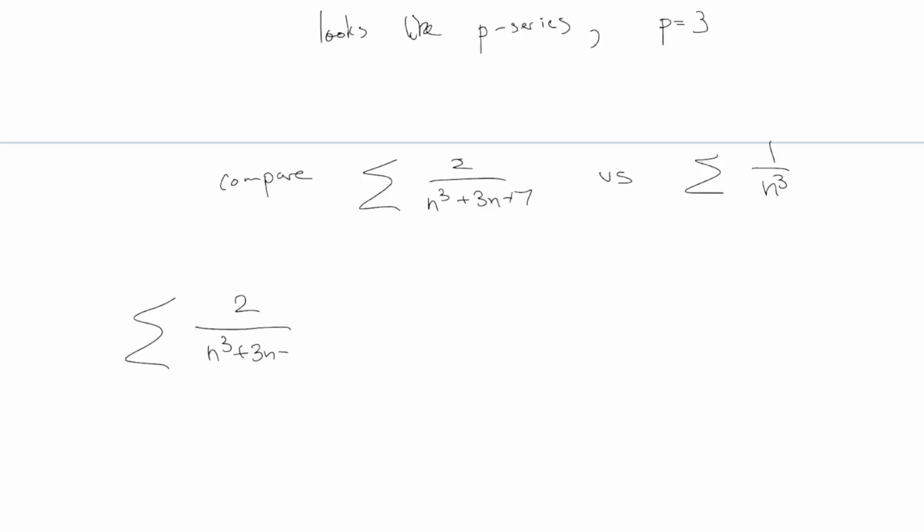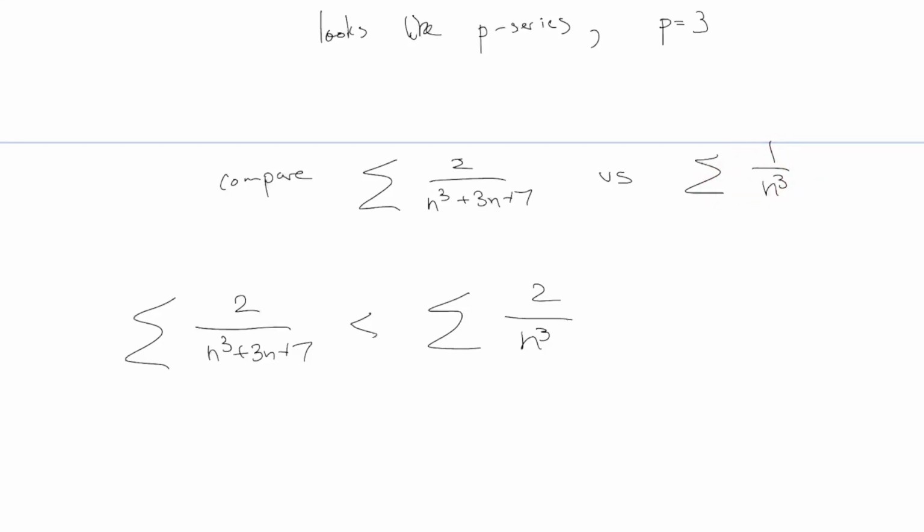n cubed plus 3n plus 7. So I am going to use inequalities because I know how this is going to work out. I'm going to use less thans. Now, I want to change this around to make it look like 1 over n cubed. And the first trick I'm going to do is, with a less than, I'm going to just throw away the 3n and the plus 7, all right? Why did I just get rid of those? Just because I want to? The answer is a kind of yes, just because I want to.